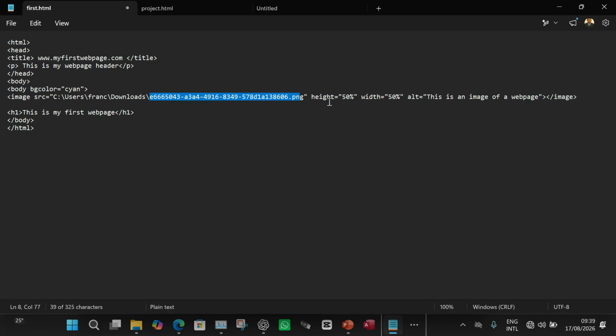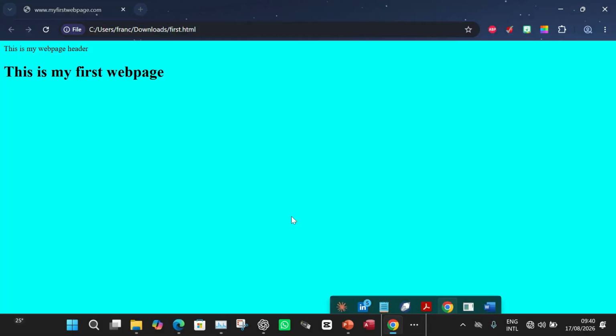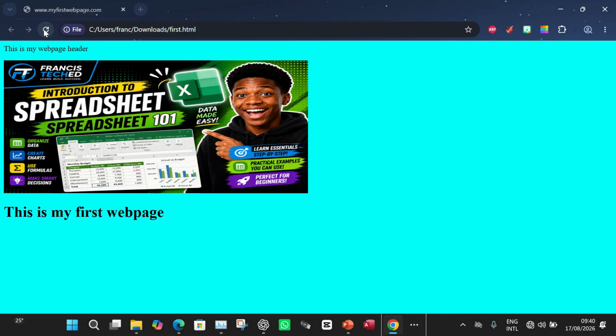Then we defined some attributes like the height, the width, and alternate text. So we're going to save this, go to our web page, do a refresh, and then this is it. You can see, we did 50 by 50 and it's appearing.